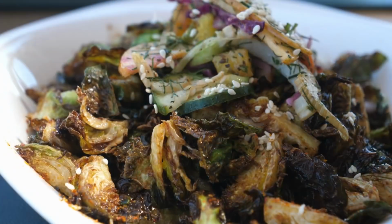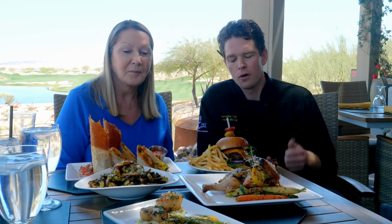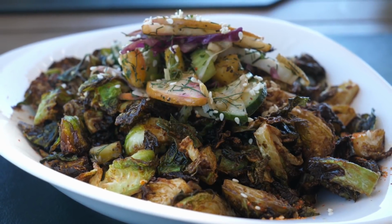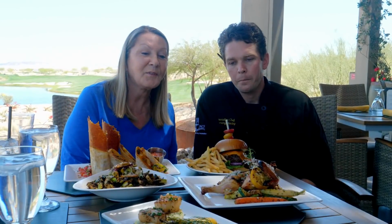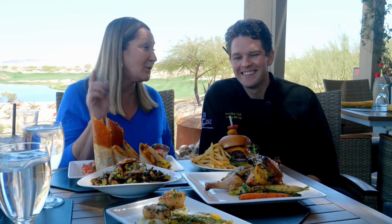We do a flash fry Brussels sprout with a house-made ponzu sauce. And then on top, we made an apple fennel slaw. So instead of a coleslaw being a cream-based dressing or a mayonnaise-based dressing, we've taken rice vinegar, olive oil, salt, pepper, basil. And then I think we have scallops over there at the other side of the table in front of cameraman Steve. So we better talk about those quickly because he'll eat them real fast.